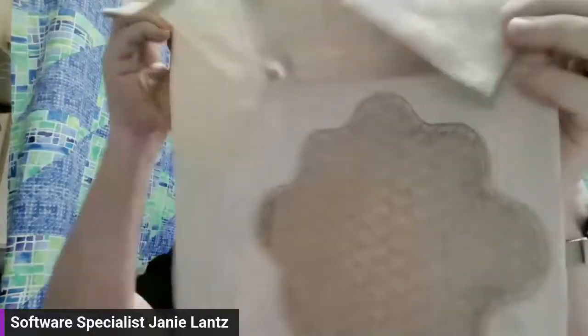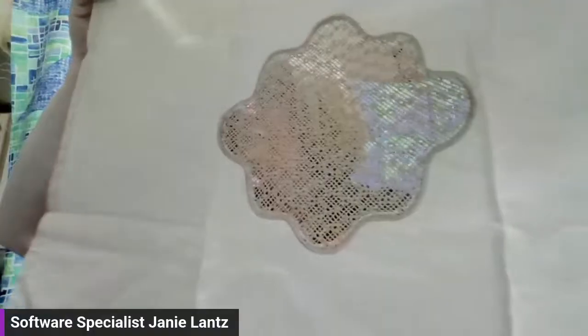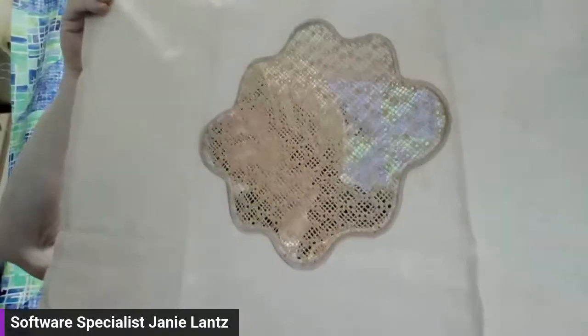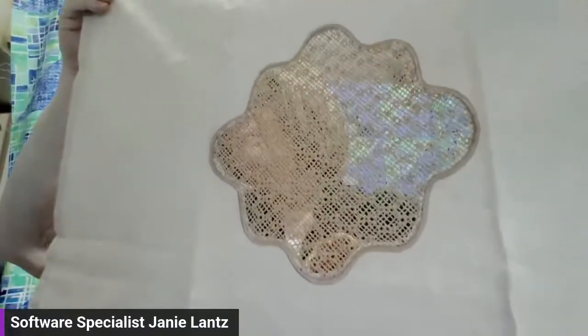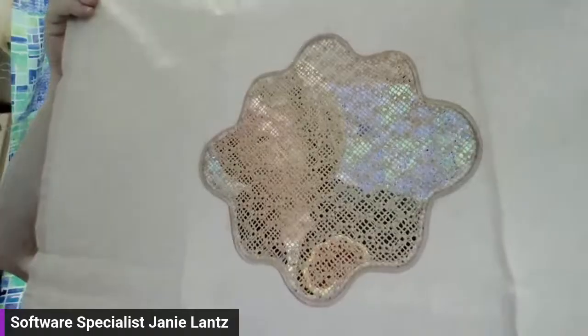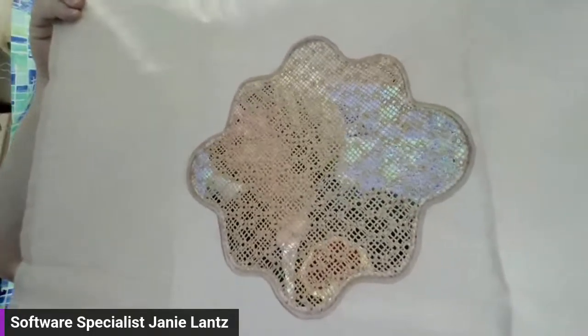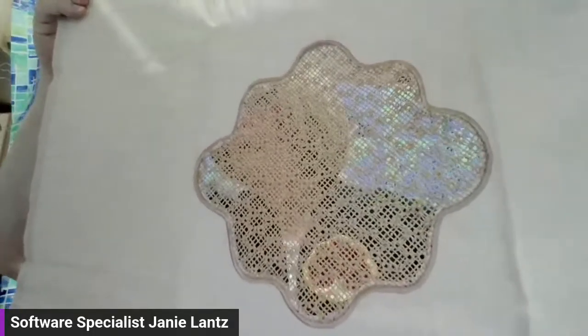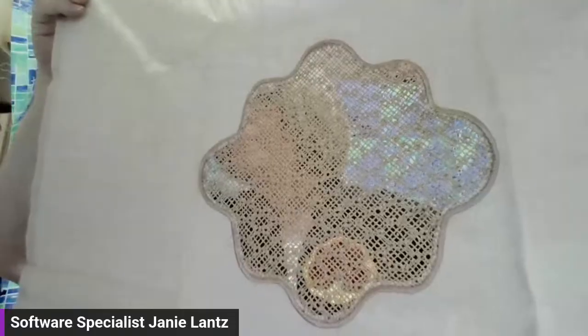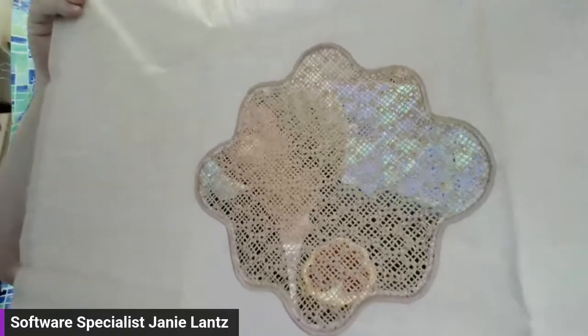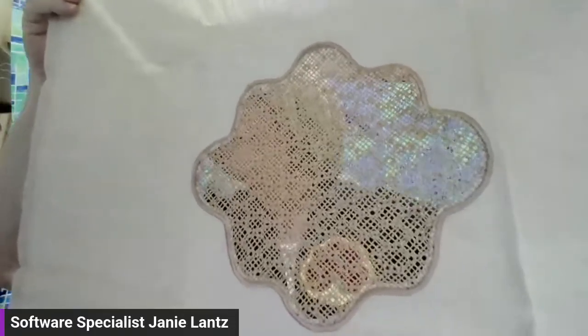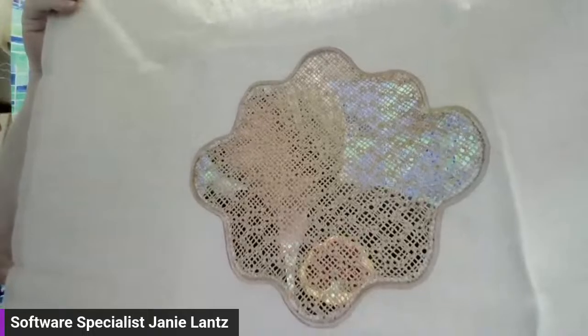Here's another piece of lace. Yes, I am a lace girl. Not everybody loves lace, but I do. This is kind of transparent, and it was done with a technique where I did the applique as a whole, and then I came back and put the lace base over it, and then I did a motif stitch over that, and then I used a break apart, and I put the satin border around the outside. So very, very easy once you know how to do it.